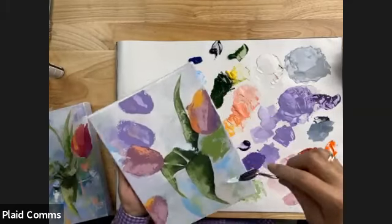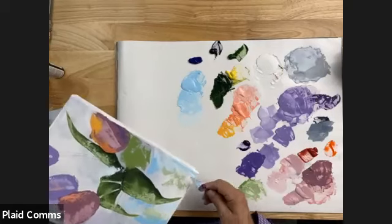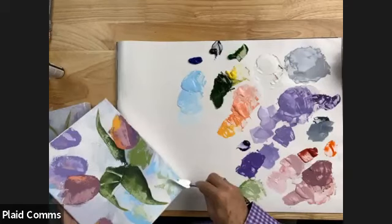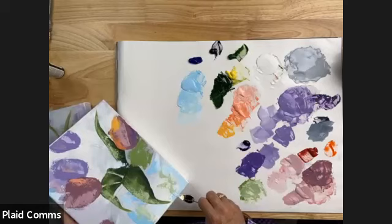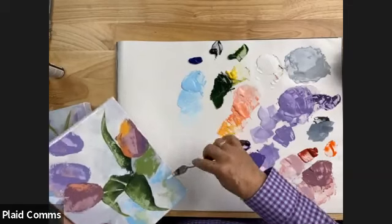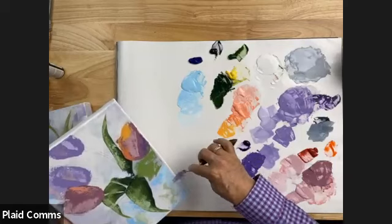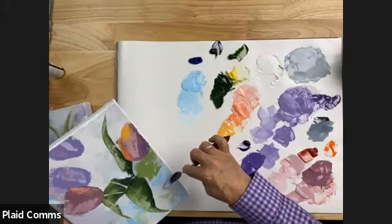And maybe, oh, it doesn't really matter. I'll just put a little bit down this corner of the canvas and then here at the bottom edge. And then I'll soften that in. And we'll probably do something else with that in just a moment. But just getting some color on there. This is about the time that Bob Ross would tell you, get your own little arrangement. Make it like you want to.